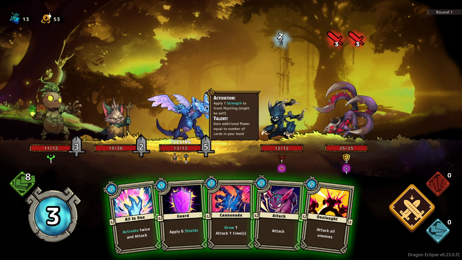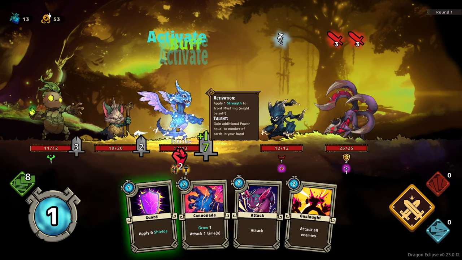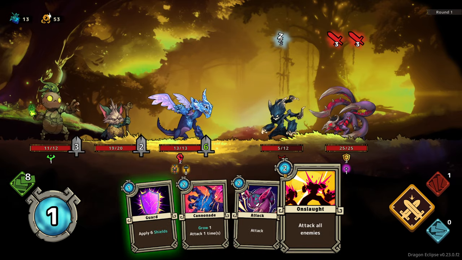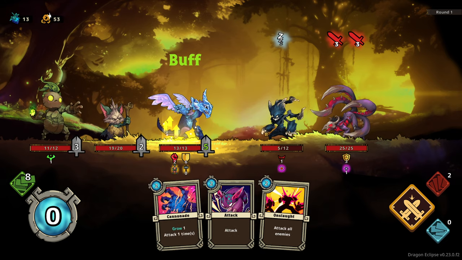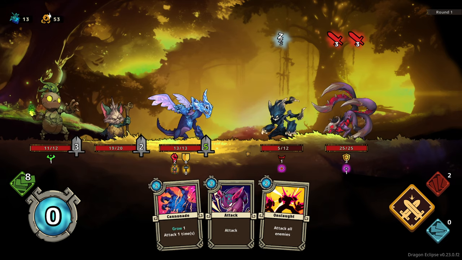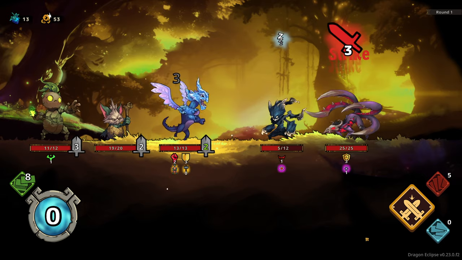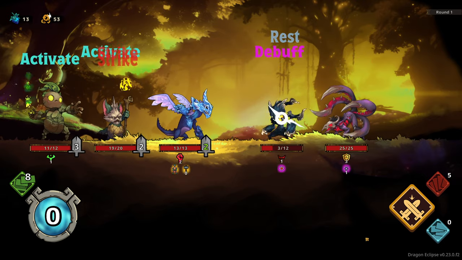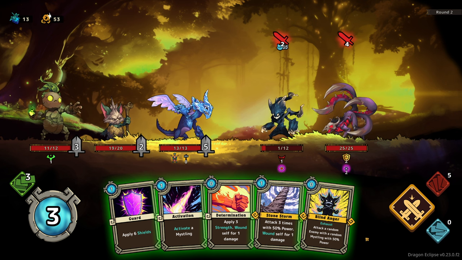Then I apply shield to myself. And then we attack, right? He should die. Well, how is he still alive? Should have been dead.